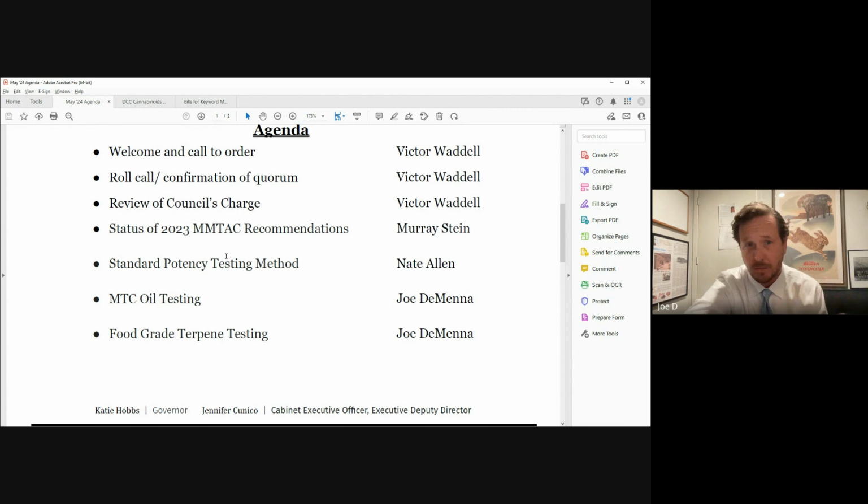And then they make the choice. Not to jump around too much, but on the food grade thing, for the label requirements, which of course is not part of our purview, a product manufacturer doesn't have to say that it's a food grade terpene. I would love to see them differentiate if that terpene came specifically from a cannabis plant or from an industrial factory in Ohio or whatever. So for the moment, based on what Nate's saying, I'd really like to table the MCT discussion. I'd like to get a little bit smarter on it, and maybe we can discuss it next month if that's okay. DHS, I don't know if I need to make a motion for that, but that's what I'd like to do.